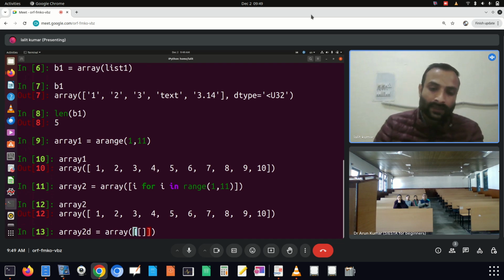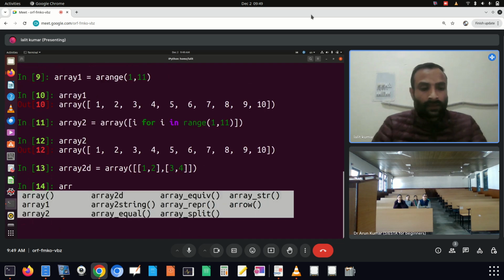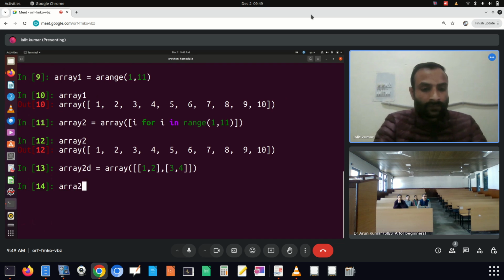So inside, assign another array with elements 1, 2, and inside another square bracket, elements 3, 4. So this array2D has two rows and two columns.